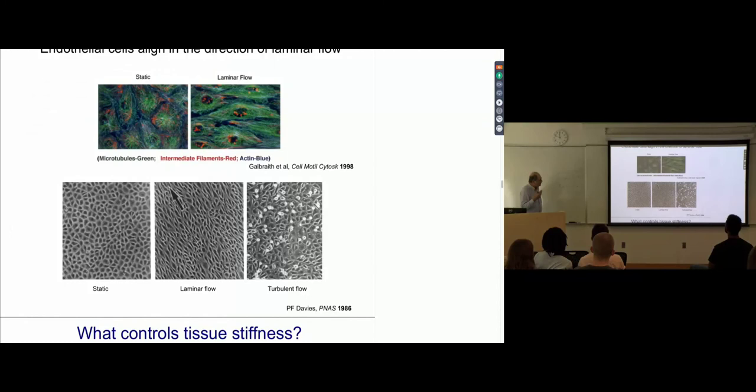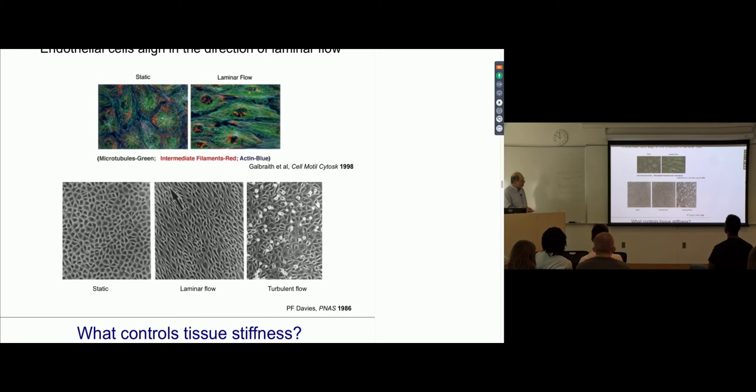One of the more wonderful things that happens, even in culture, if you take endothelial cells and make a monolayer of them, if you just put them in a dish with medium on top, they'll make this kind of irregular, cobblestone-ish morphology that doesn't really look like what it looks like in the endothelium in an actual blood vessel. But if you put on shear force, if you just start flowing the medium on top, these cells will spontaneously make these really nice elongated patterns.